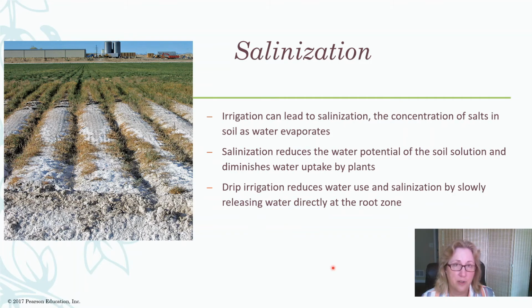If you're using aquifers for irrigation, eventually mineral buildup is going to be a problem because irrigation is being used in areas that have low rainfall. That's why the crops are being irrigated. In places in the world where there's plenty of rainfall, irrigation is not used. Like here in Illinois, Iowa, Indiana, where there's plenty of rain, nobody irrigates. No farmers have the ability to irrigate their crops. They don't have the equipment. It's not set up because 90% of the time, there's plenty of rain. So this is a problem in already dry areas that are using irrigation.